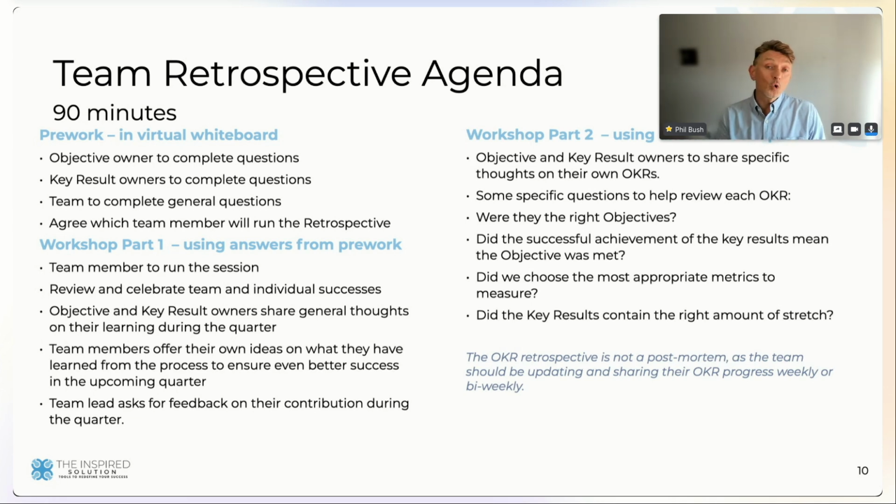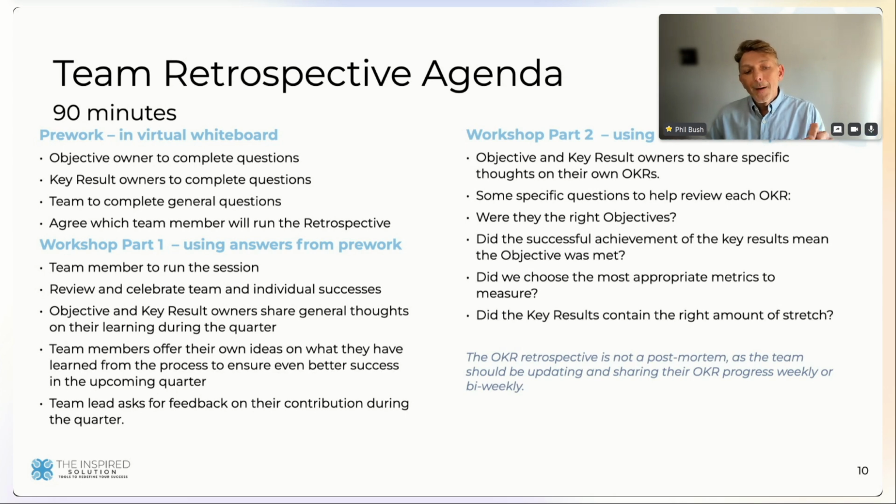Something else to talk about is, did the key results contain the right amount of stretch? So did it push the team a little bit further, or were they pretty straightforward and quite easy for the team to achieve? We need to celebrate the successes and use the data, and that's why I showed you the information just now with Intability. We need to use that data to help people reflect on the learning, because, as I said about the fourth time now, this information in a retrospective shouldn't be a surprise.